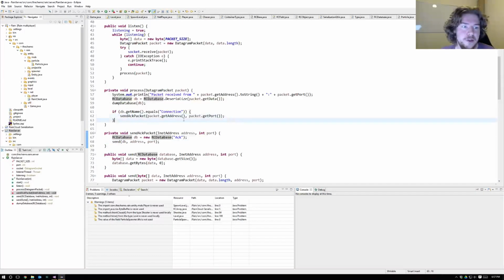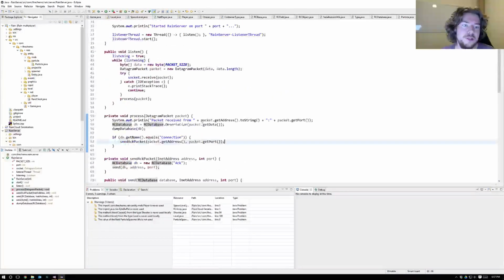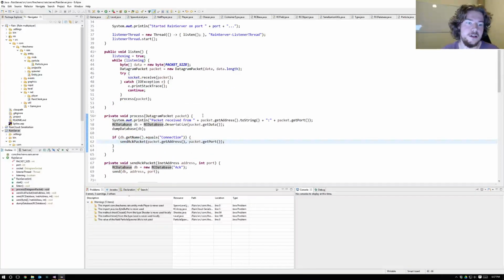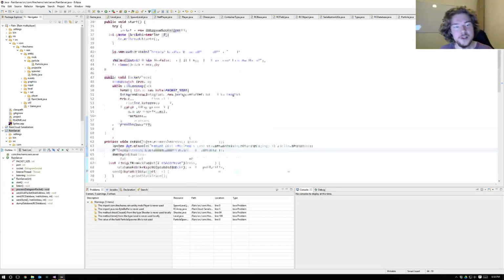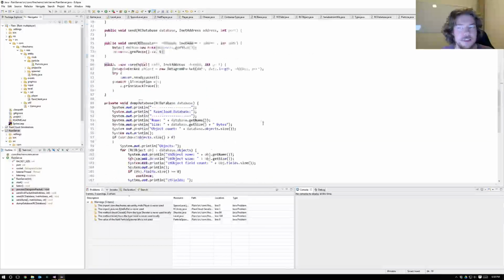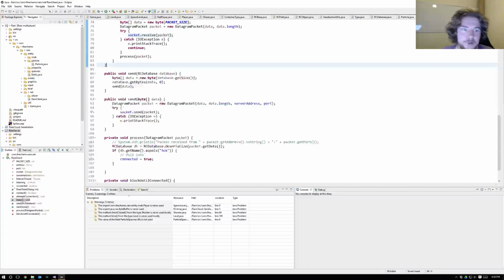And then yeah, so we acknowledge that. We'll also potentially add a client to a list of clients and start pinging this client, so we have to keep checking to make sure the client's still connected successfully and all that stuff. Okay, cool.